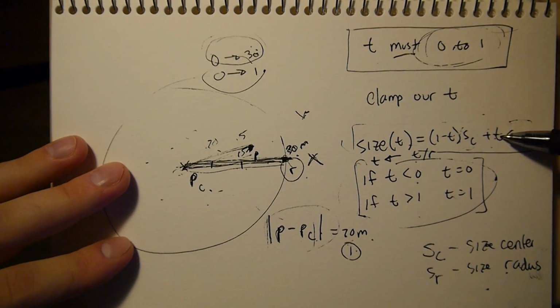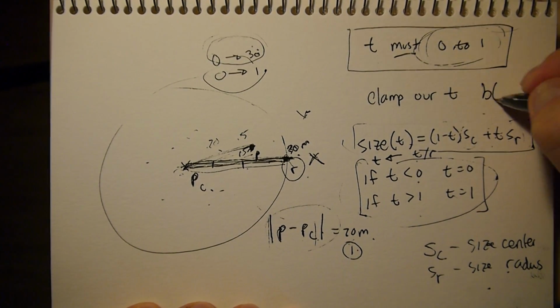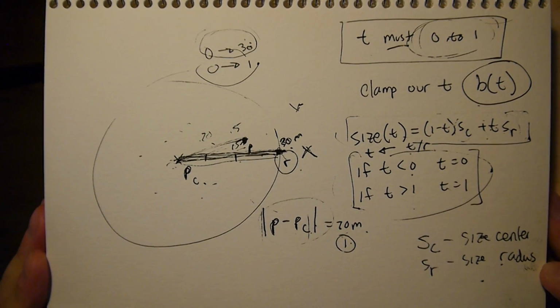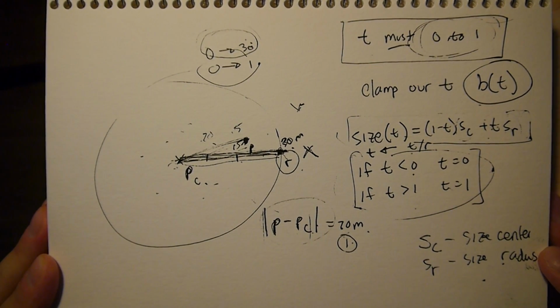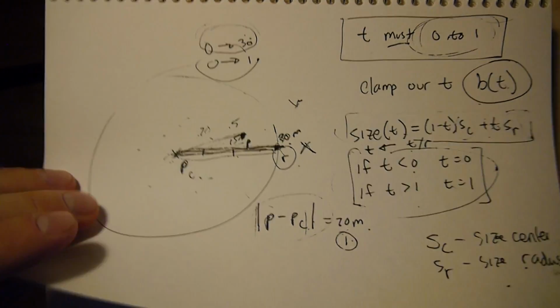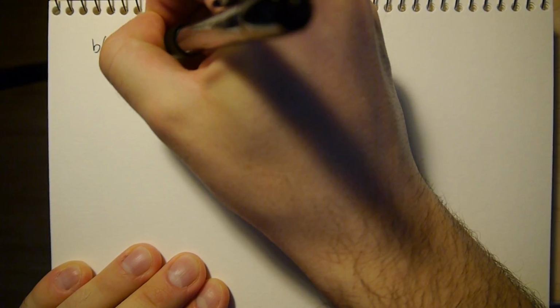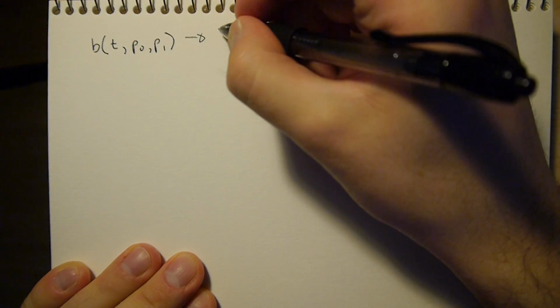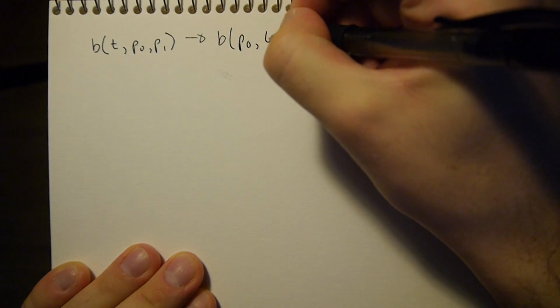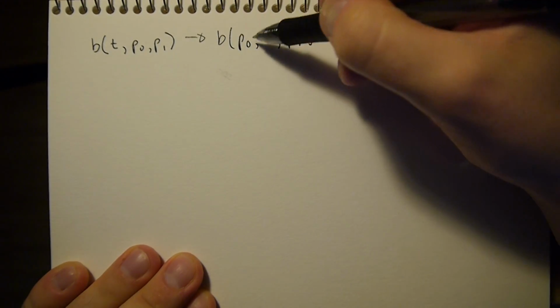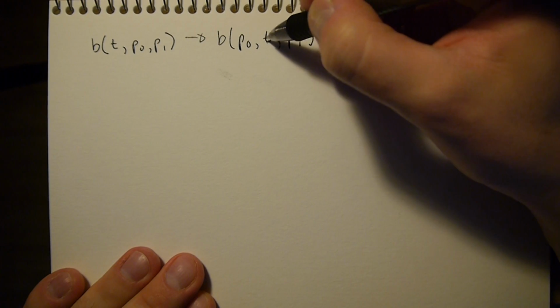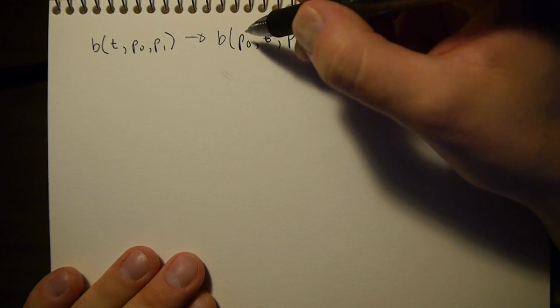So in order to do that, this equation that we have here, the b of t, that guy, is simply not sufficient. It's not going to cut it. We need more controls. We need to pass something more. And so if I talk about this a little bit more explicitly, and I say what this b of t is, you might say that it's b of t, p0, p1, right? Or honestly, I usually like to write it this way just because I think of it this way: b of p0, t, p1, which is to say that t is a thing that goes from 0 to 1 and moves me from p0 to p1.